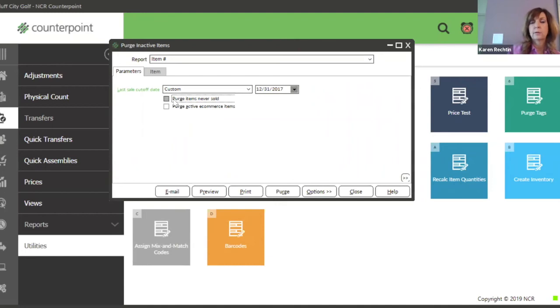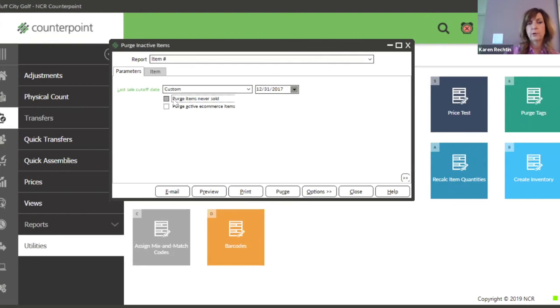Purge items never sold, that can come into play for items. Let's just say you've just set up 500 new item numbers for items that are coming in for spring, and they don't have any quantity, and they don't have any sales history, and they don't have any other criteria here for purge.